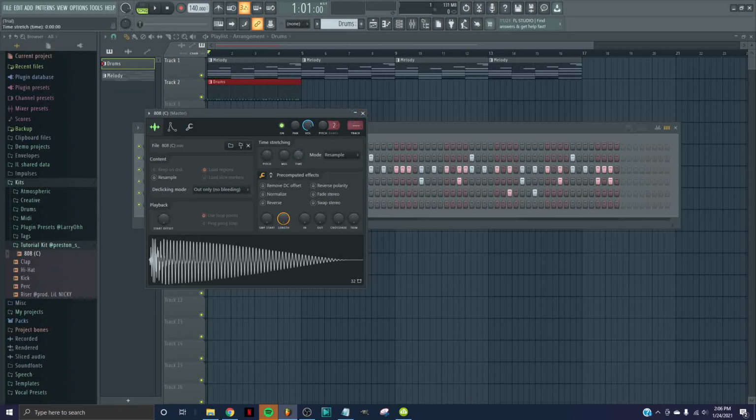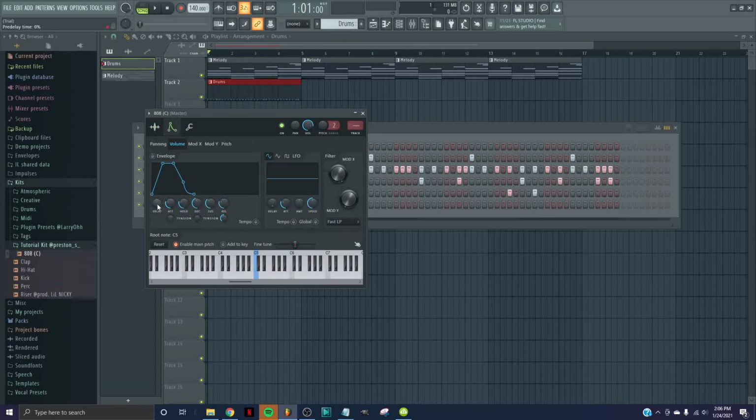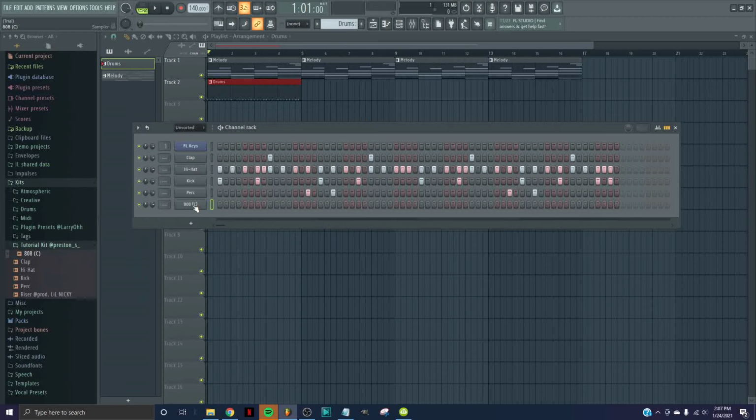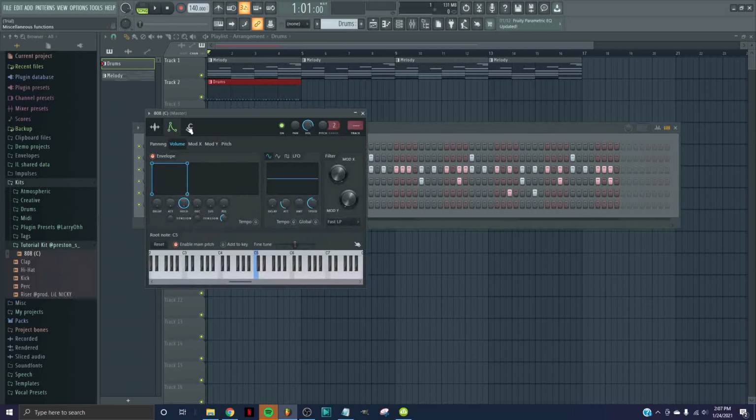So you just want to make sure this time thing, if you just drag it all the way down, then it's perfect. And then we're going to go over to this little thing over here. It kind of looks like a little slope, like a little hill. And we're basically going to be turning everything down except for the hold, which is going to be going all the way up. That makes it so when we put the 808 in the piano roll, it's only going to play the note when we actually see it in the piano roll. So we're just going to click that X.